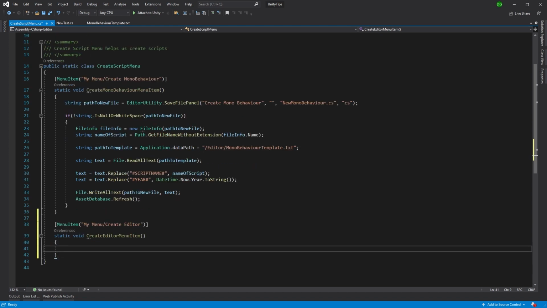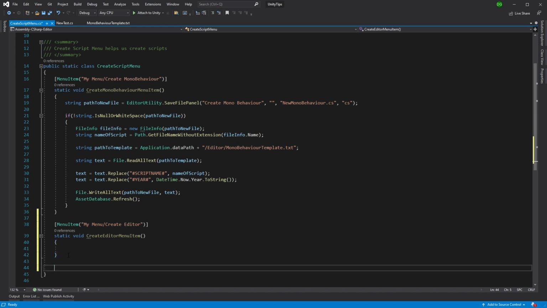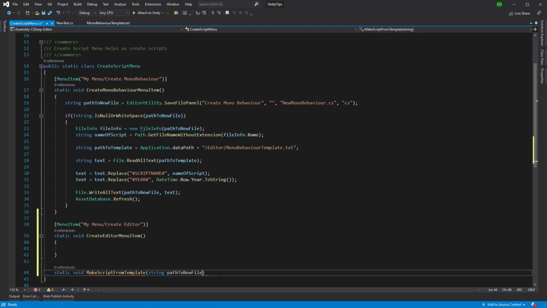Now we don't want to copy and paste this because obviously there's some great stuff here. So we'll make a new function that takes all this that both of these can share from. So static void MakeScriptFromTemplate, and this will take in the path to new file that we had, and also we'll want to send it the path to template, which is this one here.